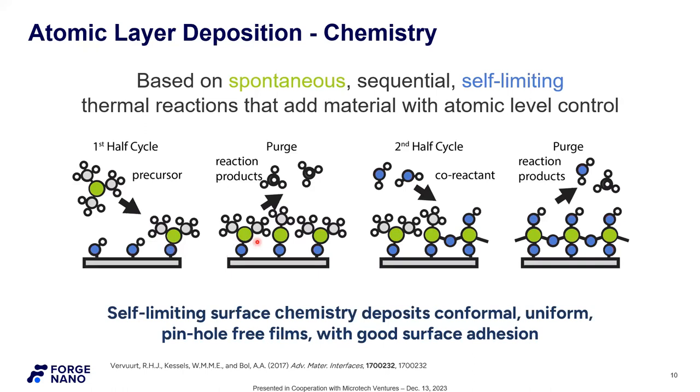Again, once you've consumed all of those reaction sites, your surface now looks a lot like the gas phase TMA. Because TMA doesn't react with itself, I mean, if it did, we wouldn't be able to use it, this TMA won't react with that surface that's been completely covered. That's where the self-limiting behavior comes in. The other problem I have with the Lego block analogy is it ignores the reaction byproduct. This can be quite critical when it comes to ALD. For this process, methane is pretty benign, so it's not super critical, but it's important for us to remember that there is something else coming out here.